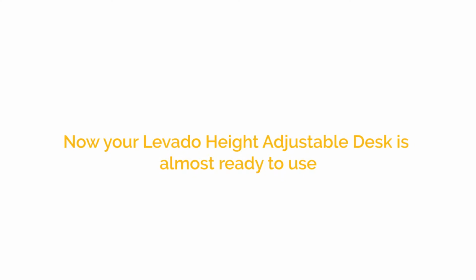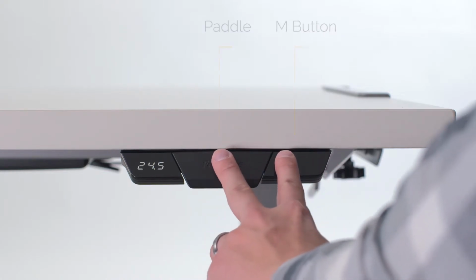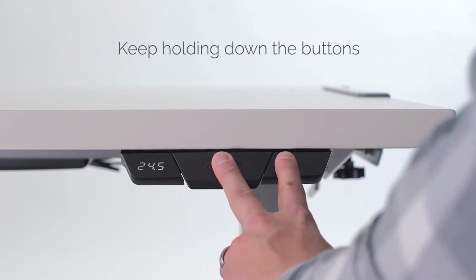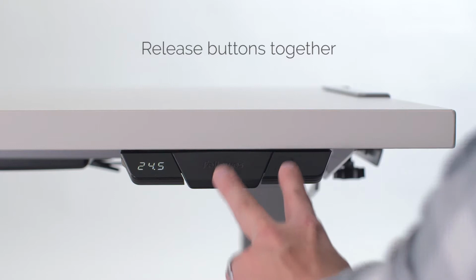Now your Levado height adjustable desk is almost ready to use. Begin the initialization process by pressing and holding down the paddle and M button simultaneously for 10 to 15 seconds. Keep holding the buttons and the legs will move down to their lowest position. Then rebound a few millimeters up and stop. You can now release both buttons together.